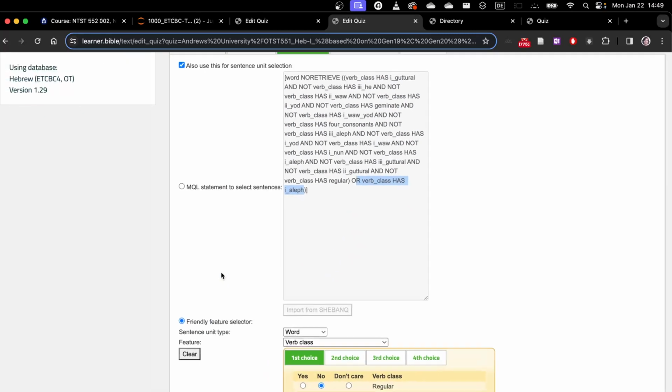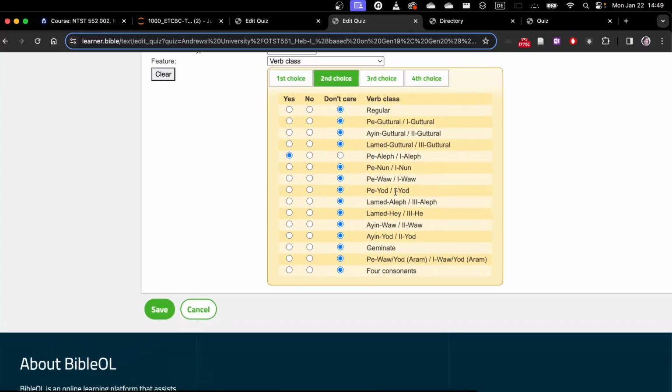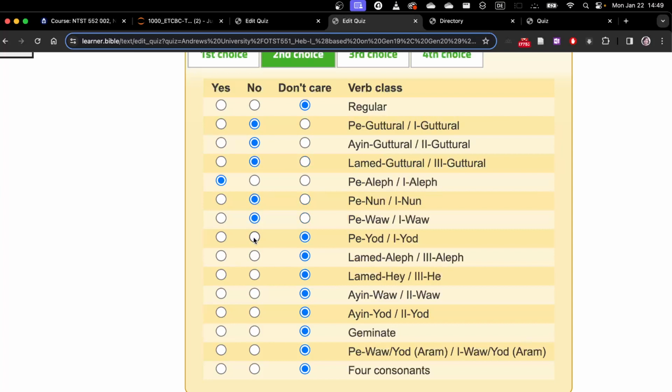But of course, you want to also exclude for the first aleph verbs that are double weak. So you probably want to add also, I don't want it to be first good oral, of course not, a second good oral, a third good oral. I don't want it to be these other forms too, like a third hey or a third aleph, ayin, ayin vav. So you could also reduce this.